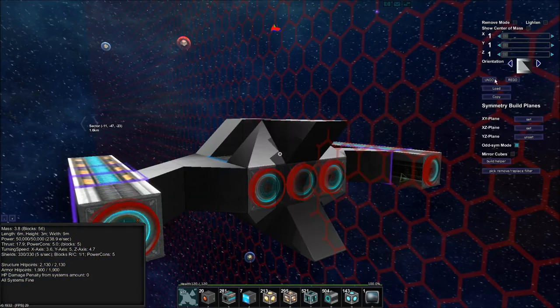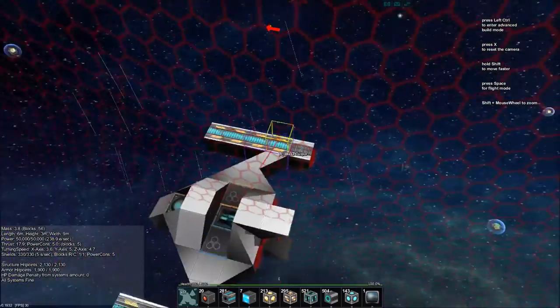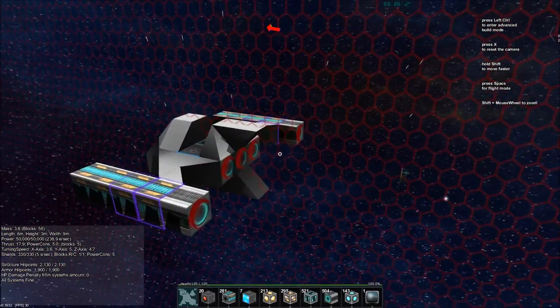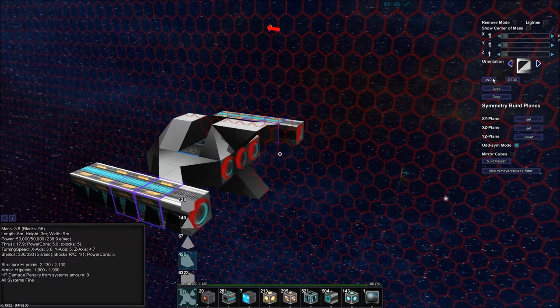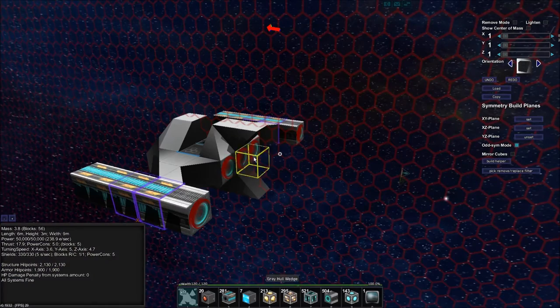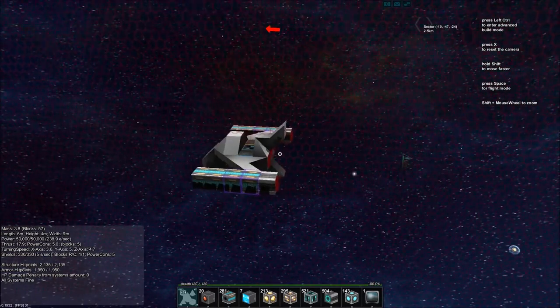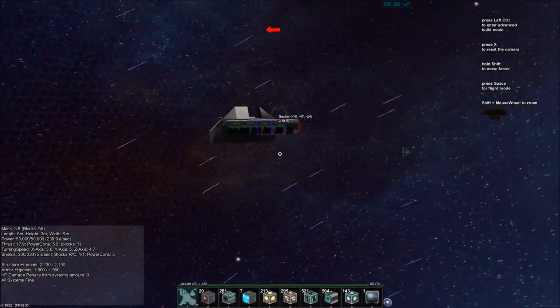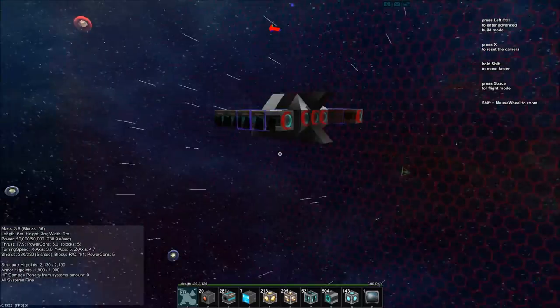Here, let's undo, because I like that shape, actually. And I was thinking about putting more fins like this, but I don't think that's necessary. We might want to, though. And we're going to change all these colors to yellow and black, I think. So it looks more Hornet shaped.